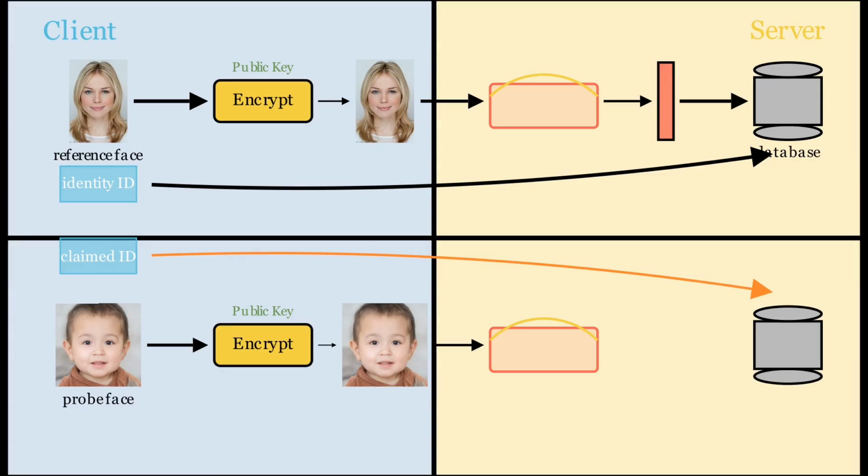Simultaneously, the server routes the newly arrived, encrypted probe face into the patch-based convolutional neural network. Once again, the network computes blindly. It performs homomorphic feature extraction on the live biometric data, eventually outputting a brand new, encrypted probe vector. The server now holds two distinct, highly compressed encrypted arrays, the reference vector from the past, and the probe vector from the present. The challenge now is to determine if these two vectors belong to the same human being, without ever decrypting them.